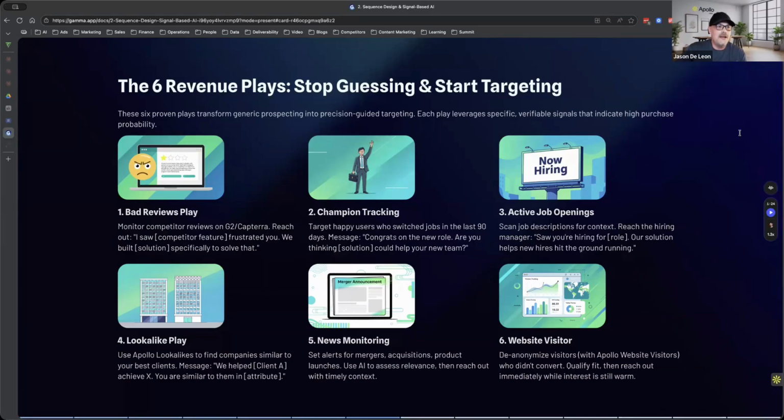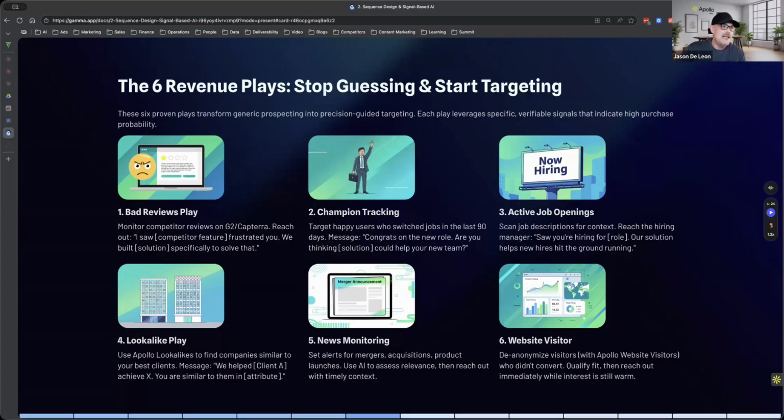Being able to create a custom score is something that we've done in the last 6 months. So anything that can be an AI research prompt to any of the filters that Apollo offers can be built into a custom score. So taking time there holds a lot of value when you're building a list. Okay. Yeah.